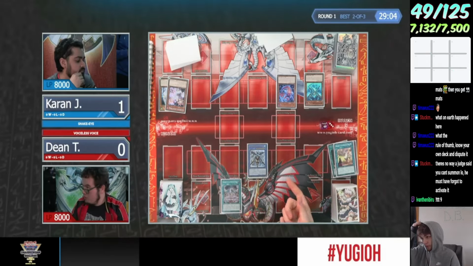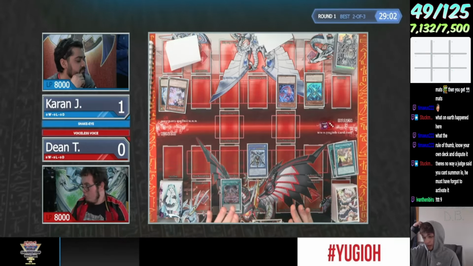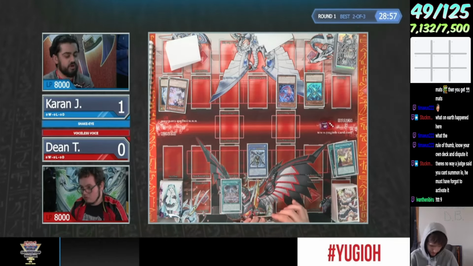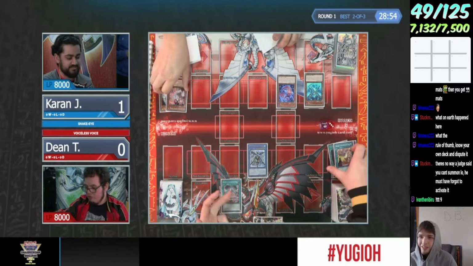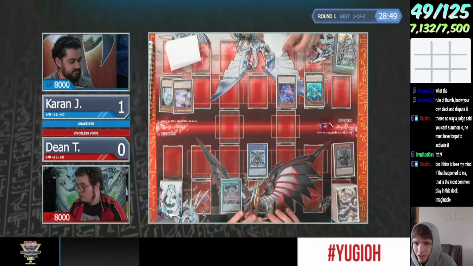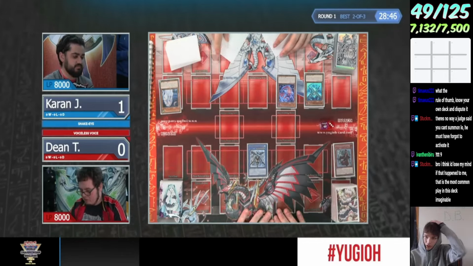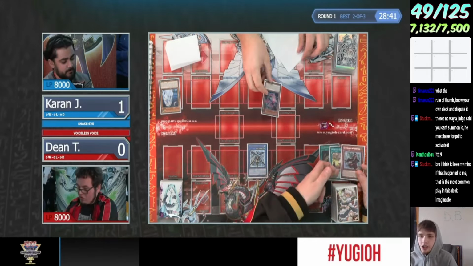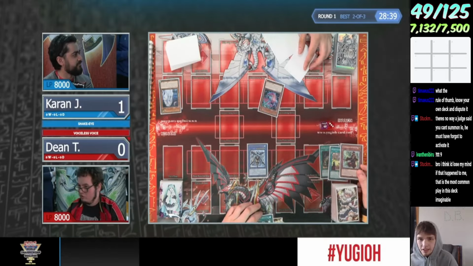Rule of thumb, know your own deck and dispute it. Yeah, I mean, you don't even have to know your own deck. Sometimes rulings aren't even about knowing your own cards, it feels like. It's almost like sometimes rulings are just like, oh, looky here. Oh, we're fixing the game state.